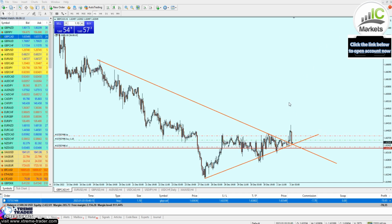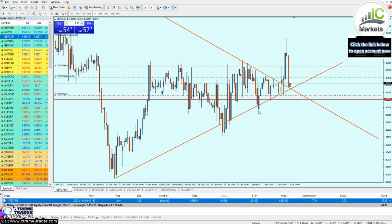That's a good thing here, guys. After analyzing the market a little bit more, I have adjusted my stop loss here to be about 224. That's the maximum I can go to. And as we can see, the reversal point was almost right there where my stop loss was earlier.